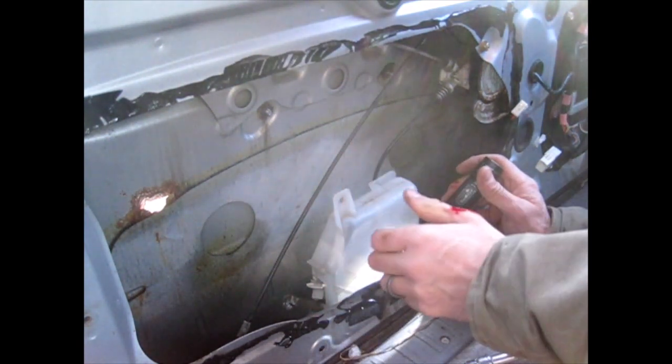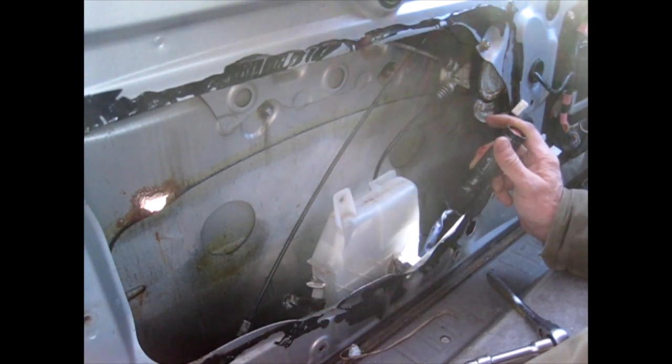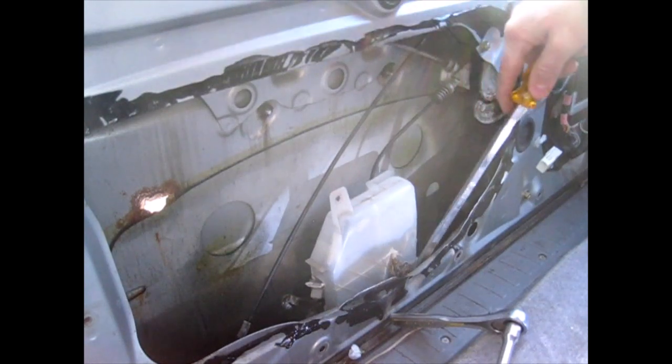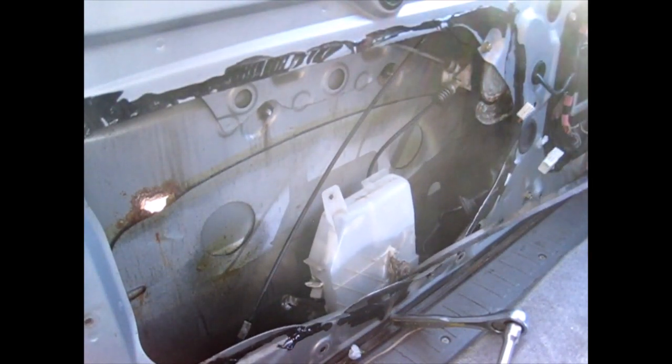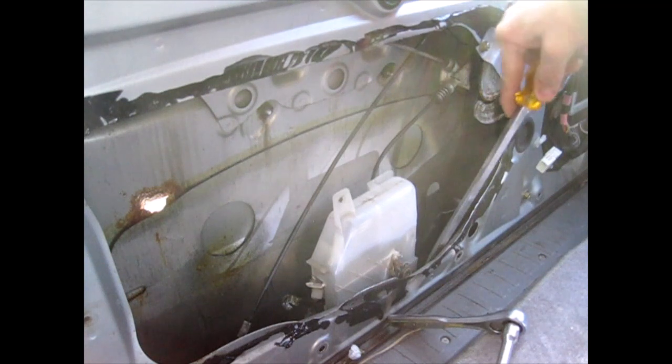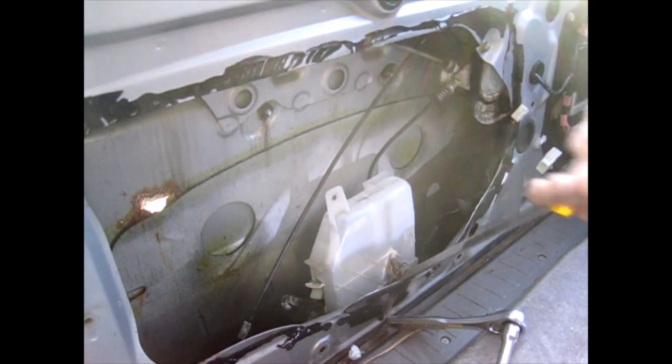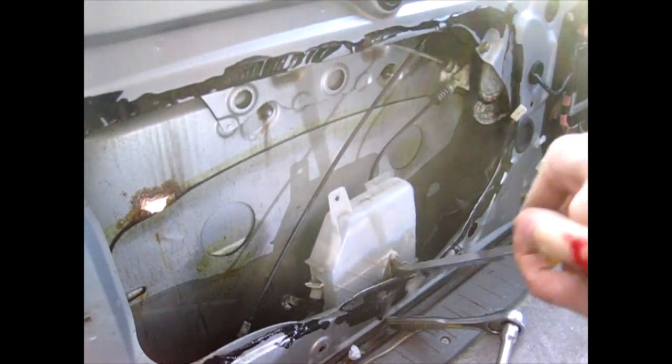Oh, my thumb's bleeding pretty good. I don't know what I hit it on. I have no idea what's holding this thing. I'll bend back the metal, but I'm kind of done with this door problem.